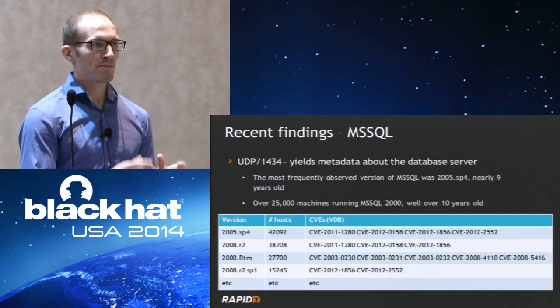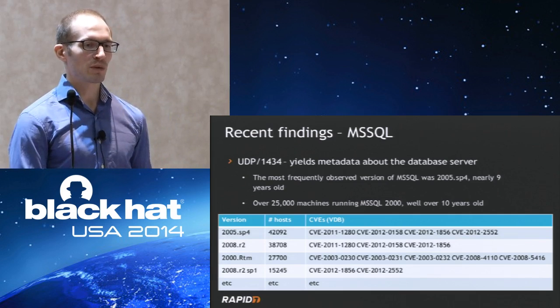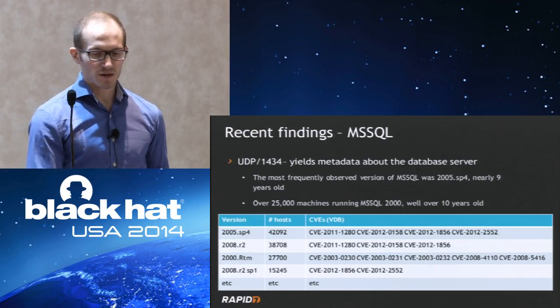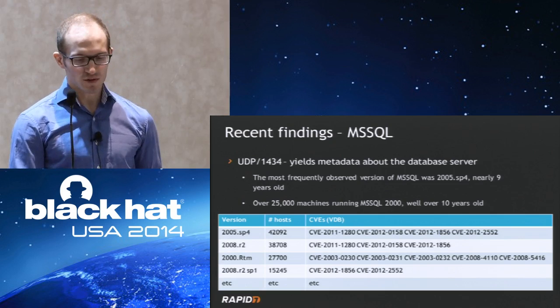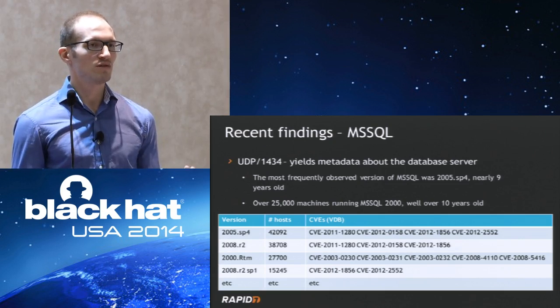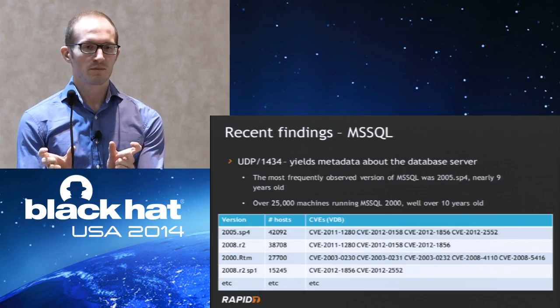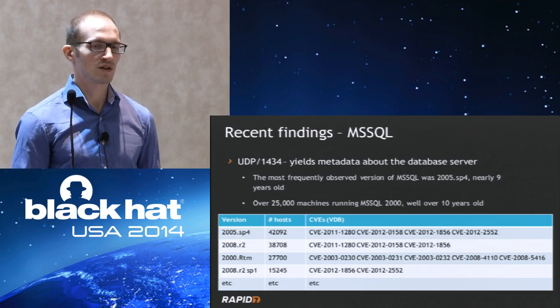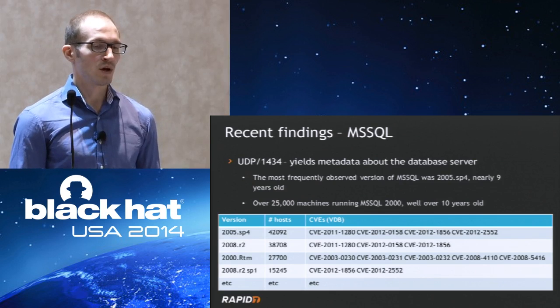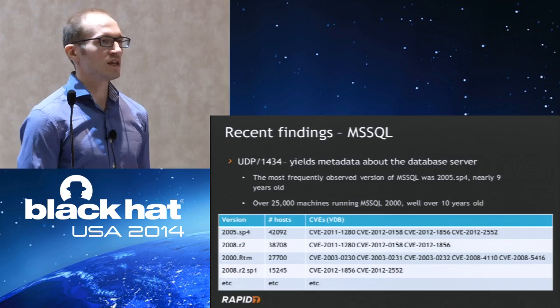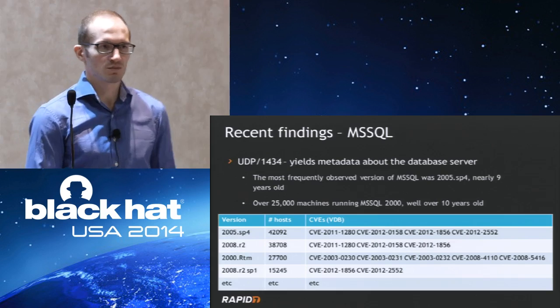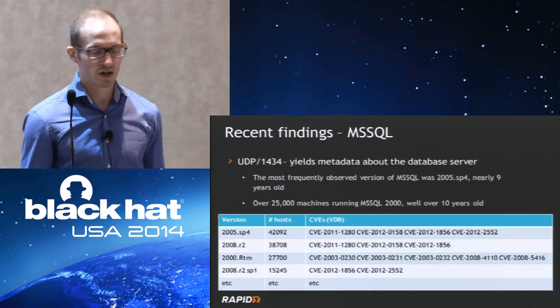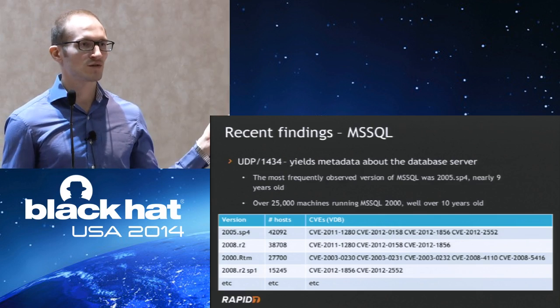And if you then map that to the vulnerabilities that are known about Microsoft SQL, you will find that there are 10,000 to up to 40,000 Microsoft SQL servers that have just CVE identifiers basically for that particular version, and they're just in use and they're on public internet ports, right? So most of these will be immediately compromisable if you use something like Metasploit or something else, which is an issue, right? This shouldn't be out there anymore, and especially not for CVEs from 2011.